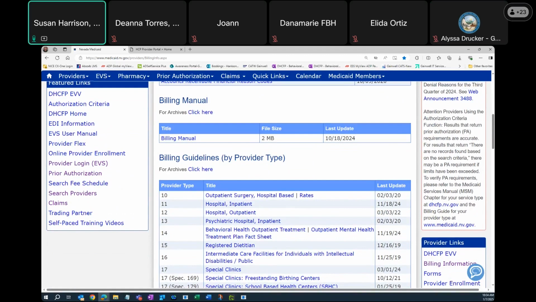So you can only bill that code for any given day if you're doing the 704, 713 codes, the residential treatment, or your 707 level 3 services. You can only bill those codes once a day. You can't get separately reimbursed for anything else on those days if you're billing those codes. Hopefully that clears it up.